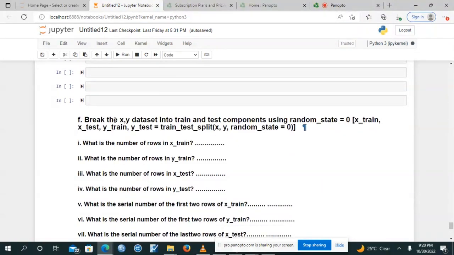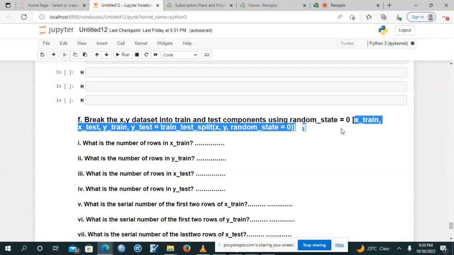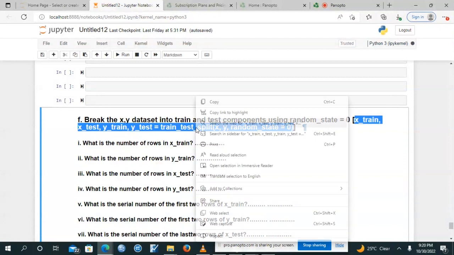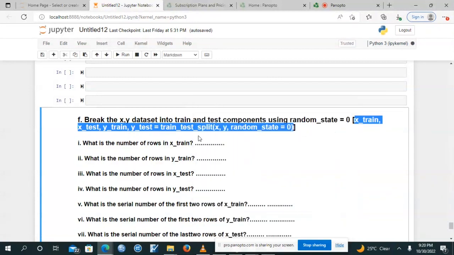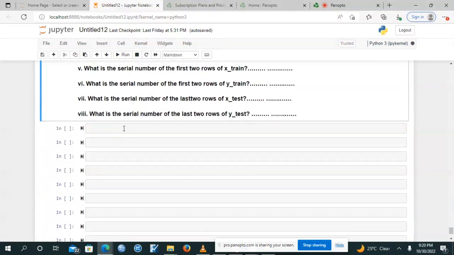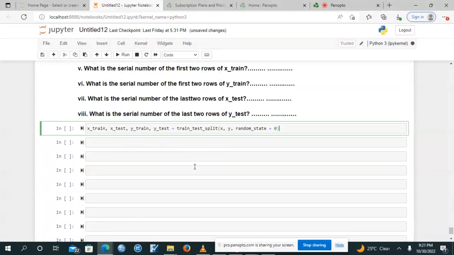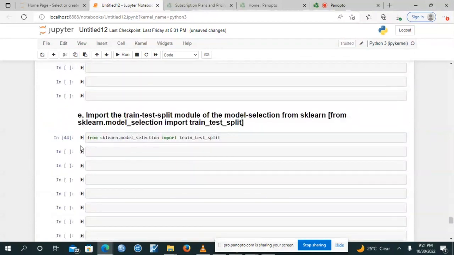While we are waiting for it, the next thing we need to do is to break x into train and test, then y into train and test, using the train test split that we have imported, setting the random state to 0. That's just to set a kind of default to start from.